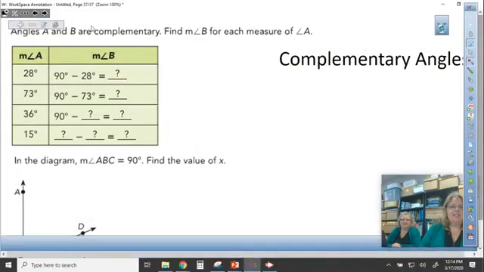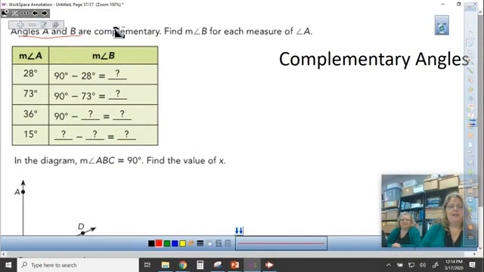And I see that the directions say that angles A and B are complementary. I know that you're probably thinking that complementary means that they give compliments, like, Miss Hinckley, I love your sweater. That's not what we talk about when we talk about complementary angles in math. Instead, complementary angles are angles whose sum equals 90 degrees. That means they add up to 90 degrees.